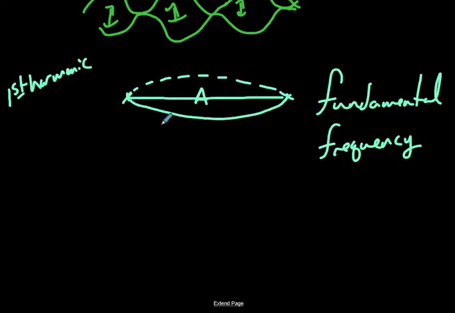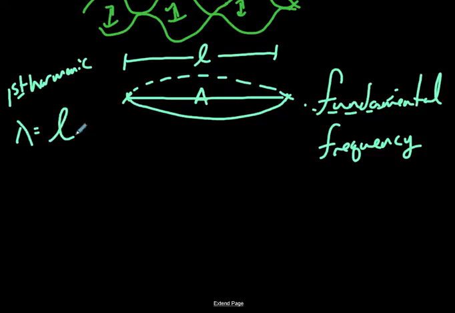Okay, so we have this string right here. Now, what can we say about this? Well, if you look, there's exactly half a wavelength standing in this string, right? If we continue it out to here, we see, okay, now we've got a full wavelength. So if the string length is the distance between the 2 ends, for the first harmonic, we could say the wavelength is equal to 2 times the length. Or the other way around, the length here is equal to 1/2 of a wavelength, okay? So this is kind of the basic math behind this, all right?